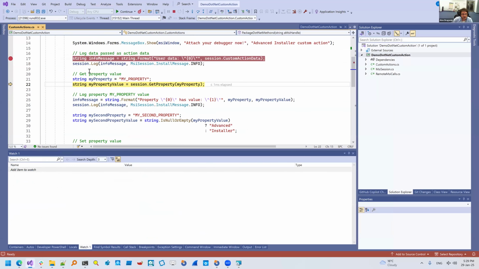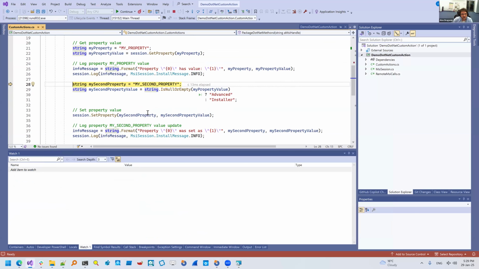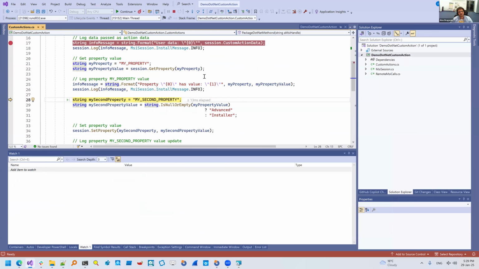And then we try to get my property value, which we didn't set. So let's have some more setup in Advanced Installer just to see if we get the right data here in the C# code.